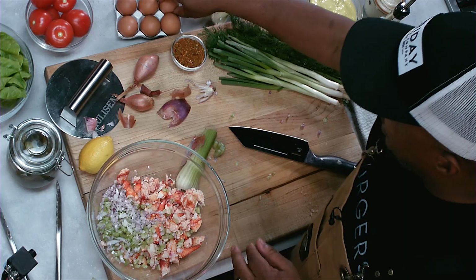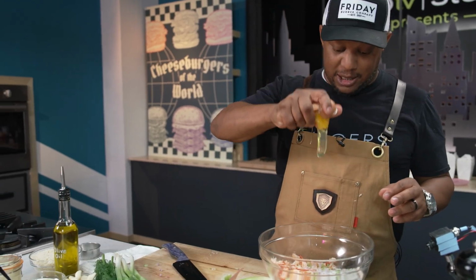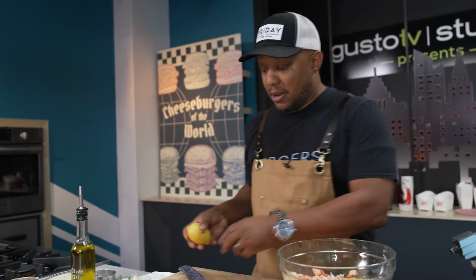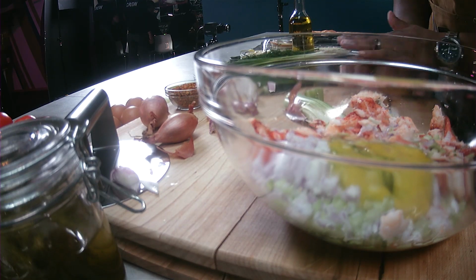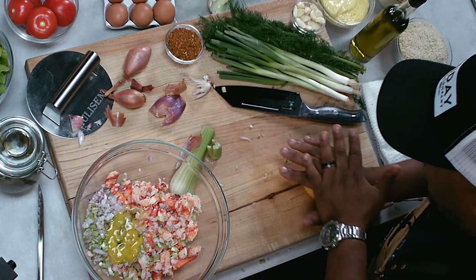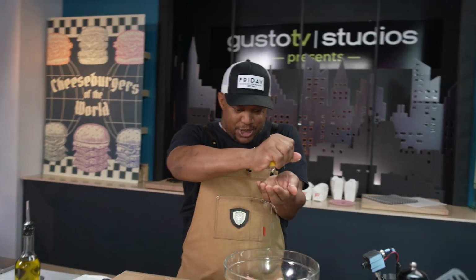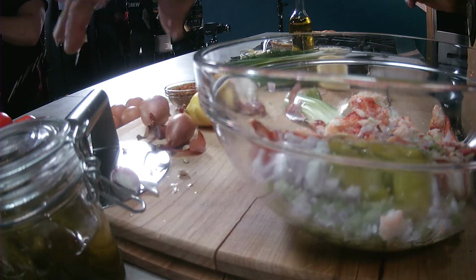So I got my ingredients started here. I'm gonna toss an egg in there. This egg is gonna be a binder. It's gonna bind everything together to make these things, so you can put them in a nice hockey puck, which is gonna be perfect. Great, lemon juice. Everyone needs a little lemon juice in their life, especially lobsters.